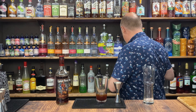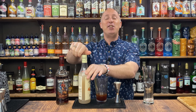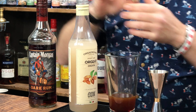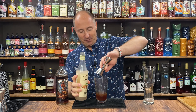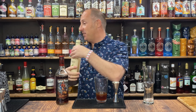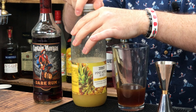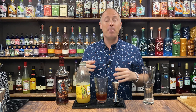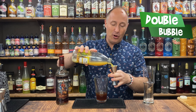Then I just want some almond notes going through there. You could use amaretto if you really want to, but I'm just going for some orgeat — 15ml of that. And then I just want some pineapple juice to kind of bring those flavours together. I'm just going supermarket own brand pineapple juice. Just make sure you try and get pressed and squeezed juices — pressed and squeezed will taste so much better than stuff from concentrate. So 50ml double bubble of your pineapple juice.